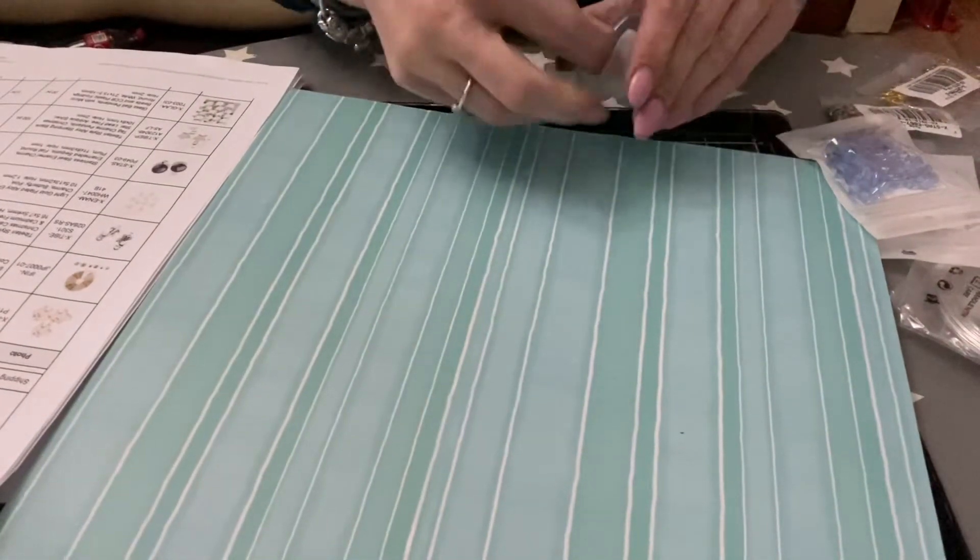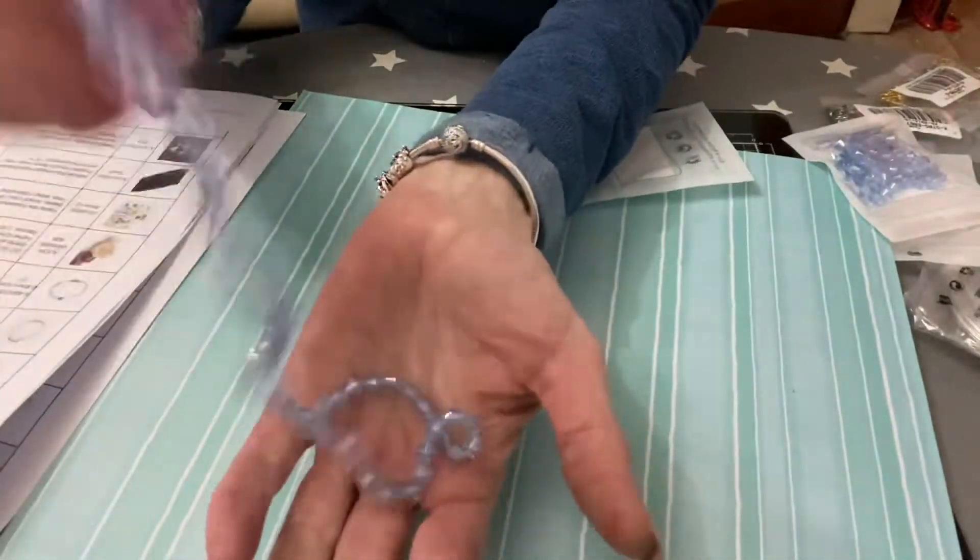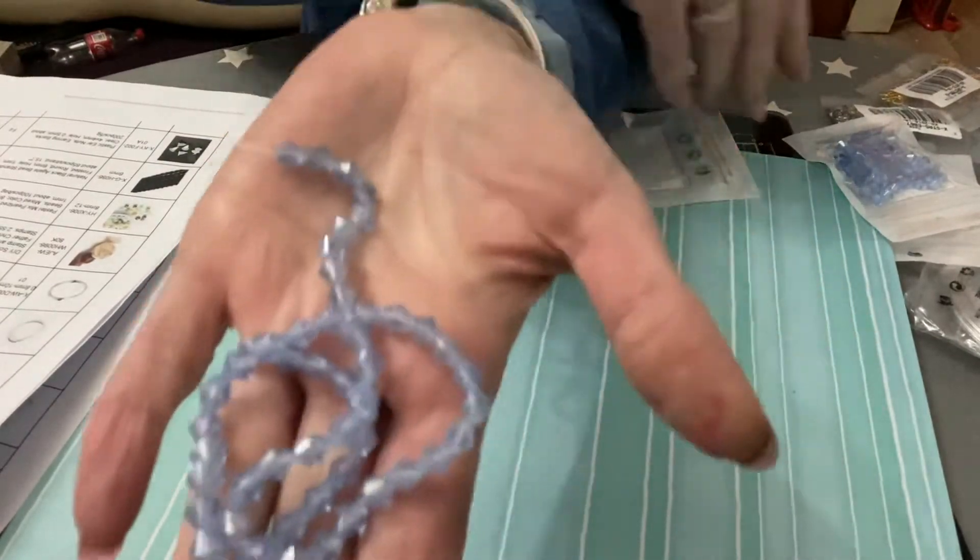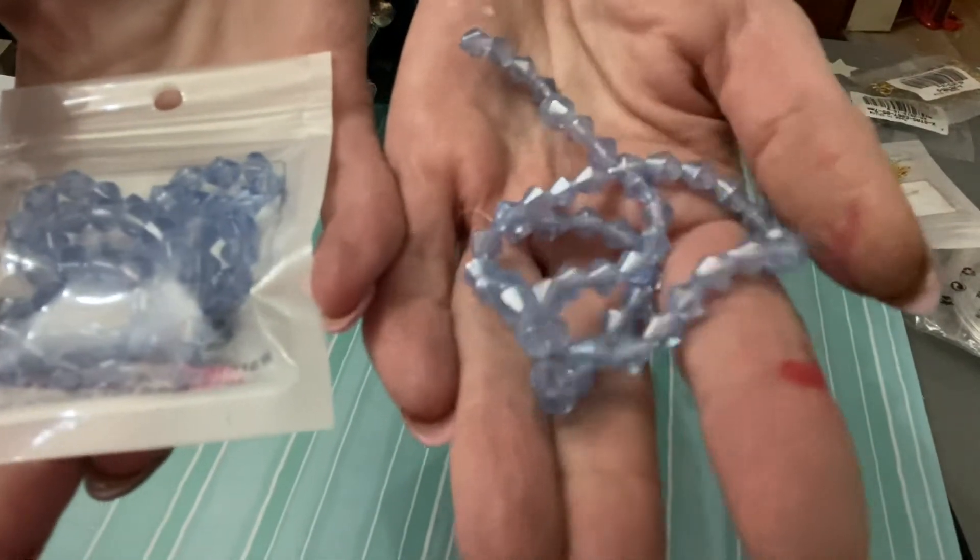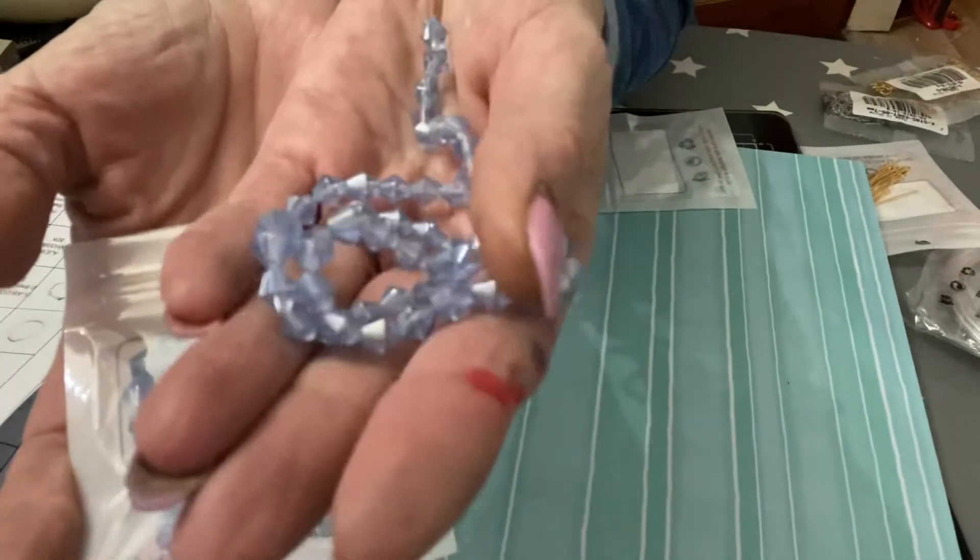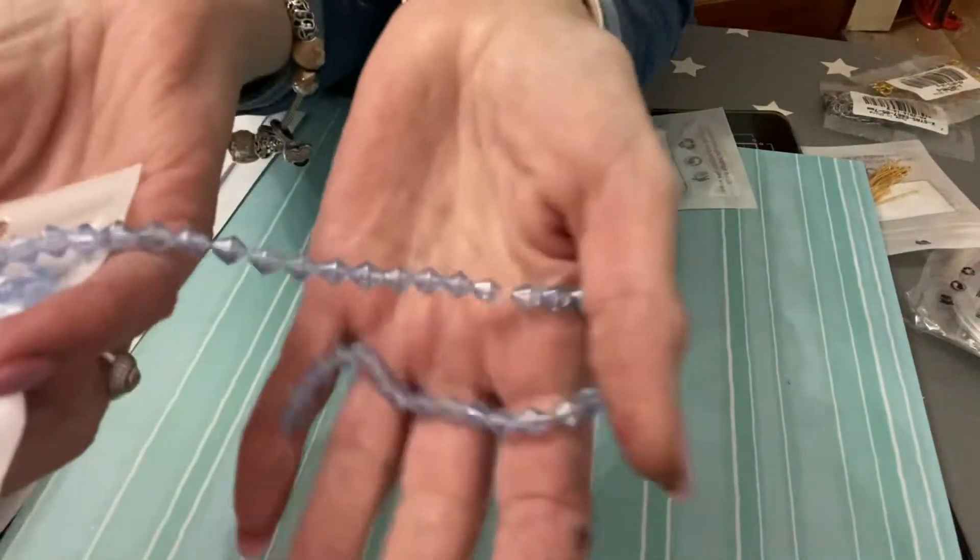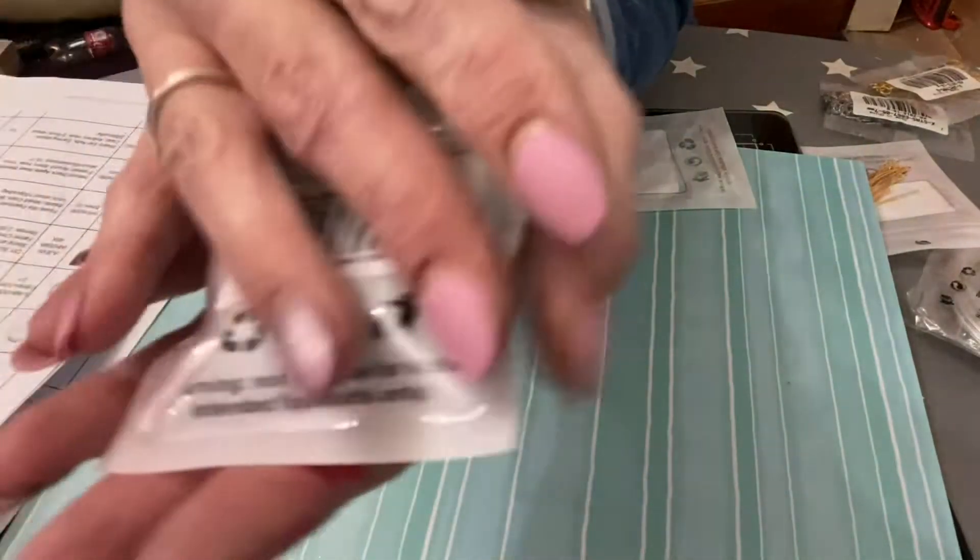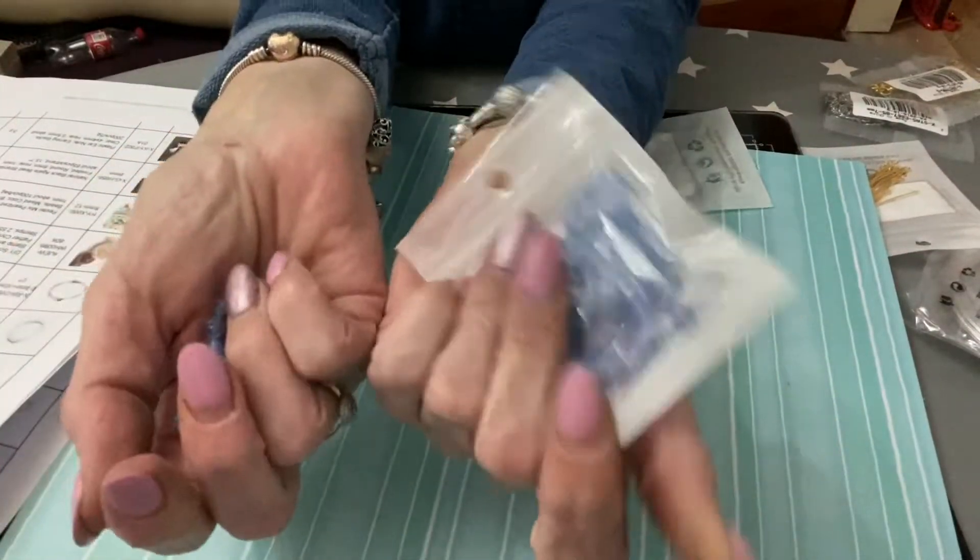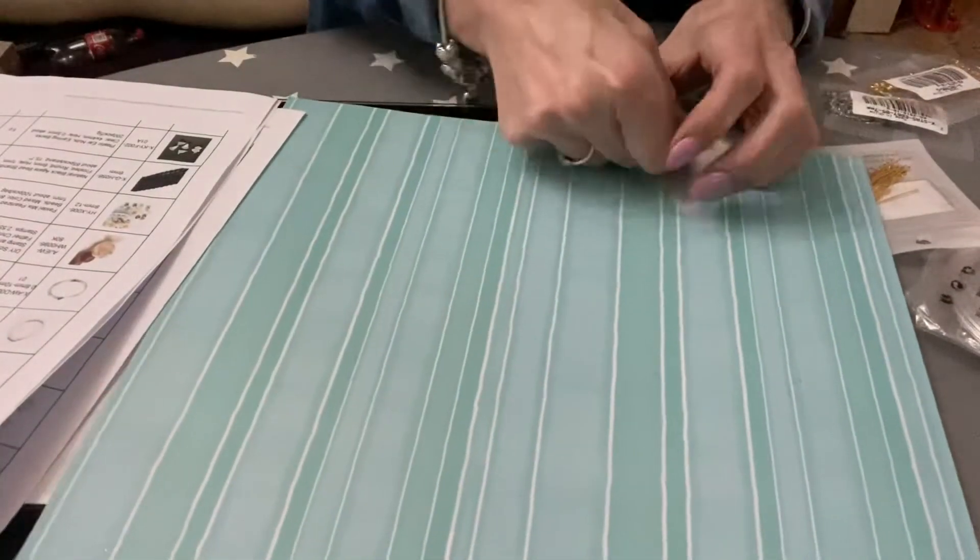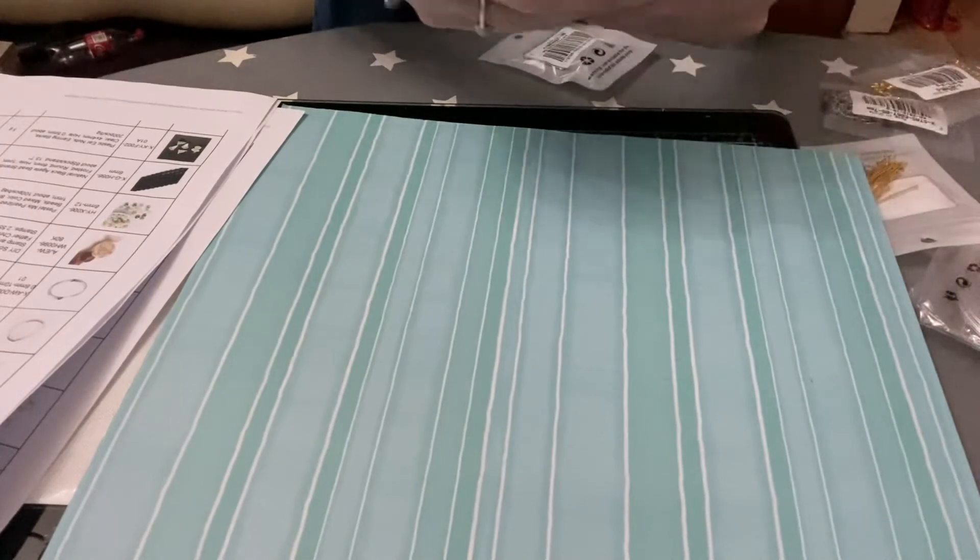And then went for these glass bead strands, you can see those. I've got two packets of those and they're bicone beads light blue with the AB coating on them. They're about 6mm in diameter with a hole of about 1mm. There's 46 beads on a strand and they were 55 pence each and I bought two strands.